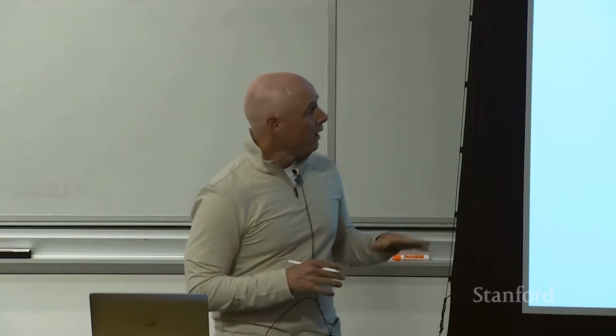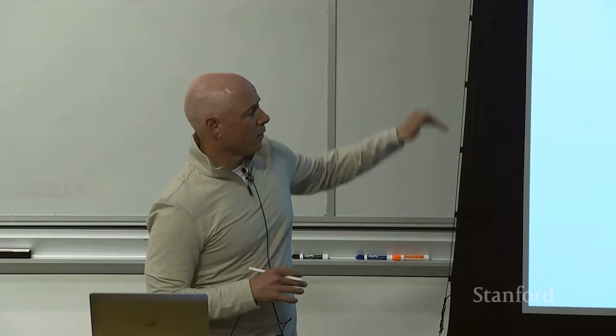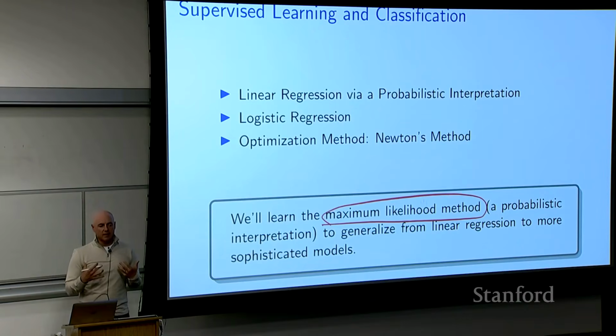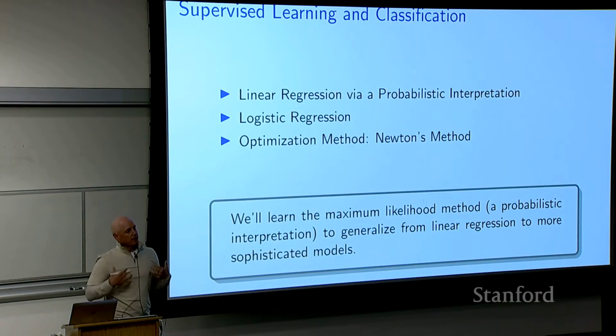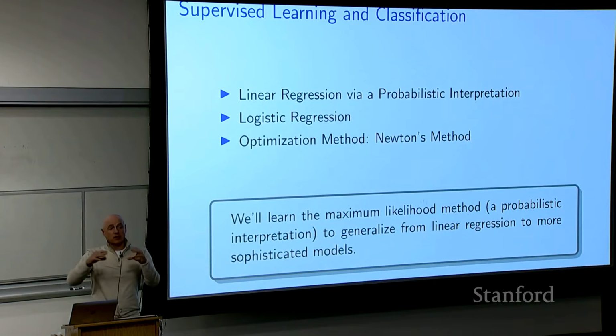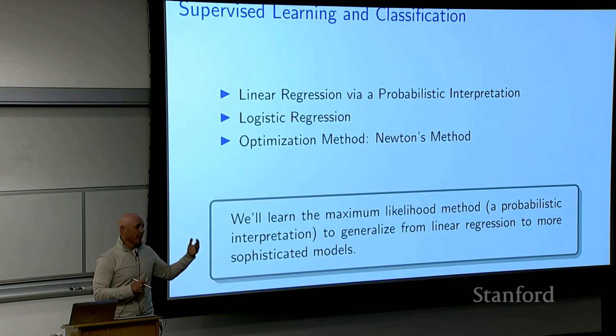Okay? Now, the thing that I want you to take away from all of this is this framework, which we're going to see again and again for the next couple weeks, which is this maximum likelihood method. And basically the idea here at a very high level is you set up a probabilistic model, a forward model of how you think the world behaves, and that determines what the parameters you're solving are. Okay? And we'll see this will be made concrete, but I want to make sure you hear this high level piece. And then that essence of this model, this maximum likelihood, that's the thing that's going to generalize across various different setups.